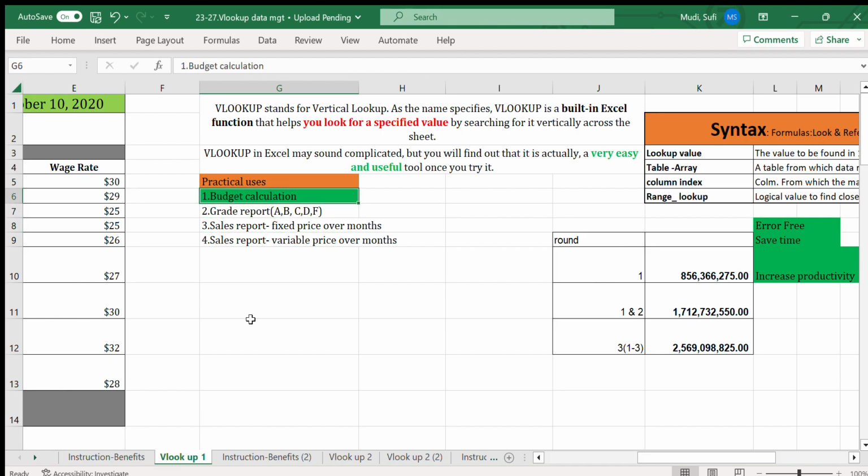Today we'll see how we can use it for budget calculation, and in the upcoming videos we will see it used for grade report generation, sales report for fixed price over month, or sales report for variable price over month. So it has many practical uses, but for our purpose today we'll use it only for budget calculation.